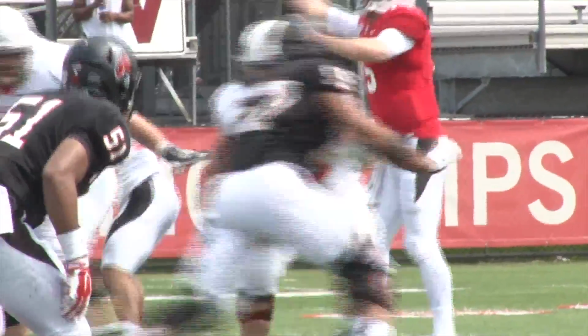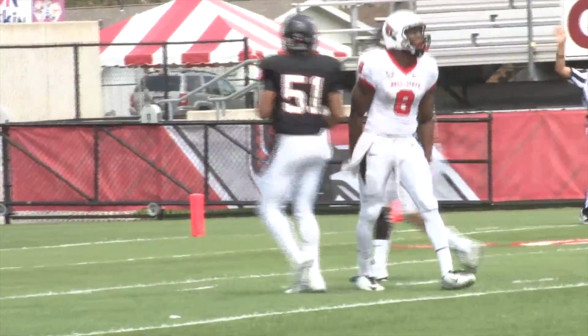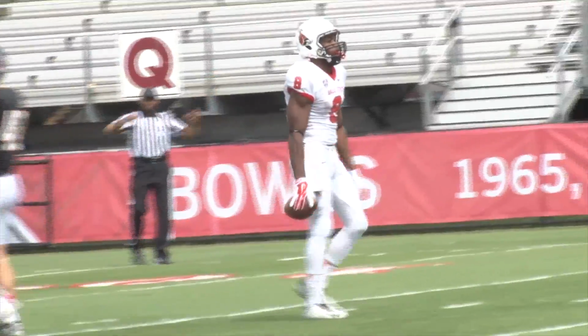They were both getting their feet wet, and you see in the spring game the development and maturing of both of those guys, and it's been really fun to watch. And I think what you have now is a situation, Ryan, where no matter who you put at the signal caller position, you're going to have a guy back there that can go in and run the offense effectively. We saw that on Saturday. Certainly, though, it's Jack's job to lose. He was almost flawless on Saturday afternoon at Scheumann.